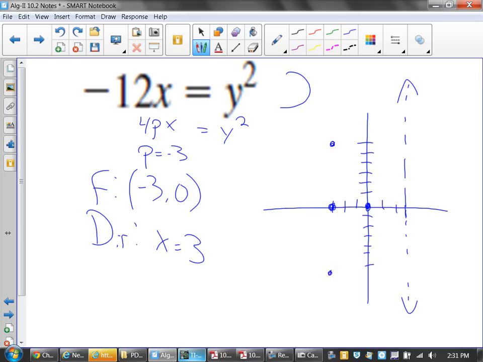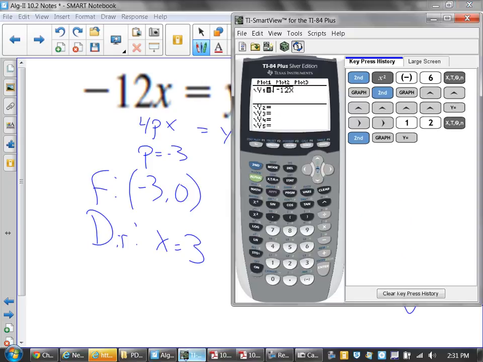So I know my curve is going like this. I bet you the next one we're doing H's and K's. We'll do H's and K's with this later. What happens though is that we go through all the different conics to start with. We'll do parabolas today, circles, ellipses, hyperbolas, and then we shift them. And when we shift all those, it just gets messy. What I did here was the square root of negative 12x. A lot of times people actually put in minus 12x.